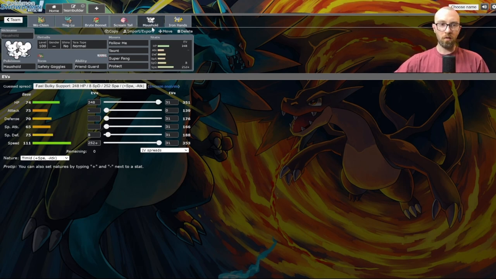Next, we have Mousehold. Mousehold's going to have Safety Goggles. He's going to have a normal Terra type. He's going to have the ability Friend Guard for extra survivability. He's going to know the moves Follow Me, Taunt, Super Fang, and Protect. His EV spread is going to be 248 HP, 8 Special Defense, and 252 Speed. He's going to have a Timid Nature, plus Speed, minus Attack.